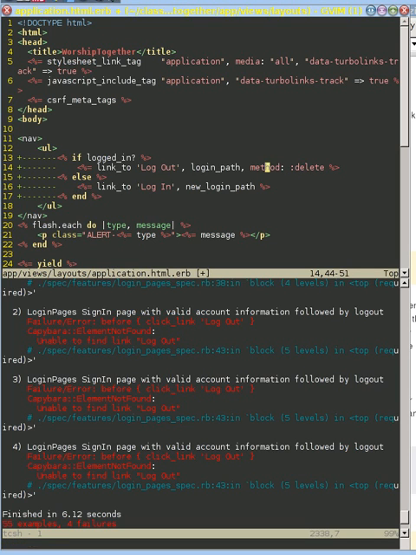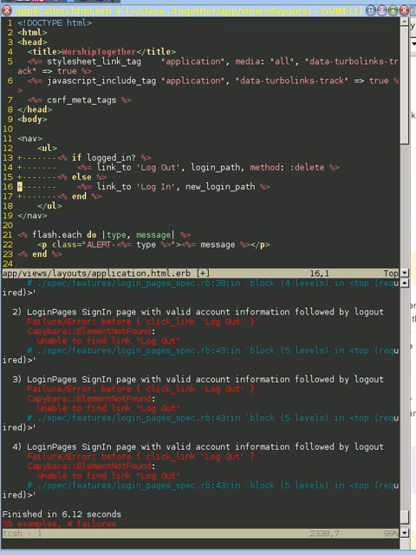So we have this extra piece of code right here, where if we're logged in, we want to provide a link to log out, and if we're not logged in, we want to provide a link to allow our users to log in. This is really nice because it is understandable and easy to read, and it doesn't include any of the details about whether we're logged in or not. That's more controller-esque, not view oriented. But we need to access this variable here.